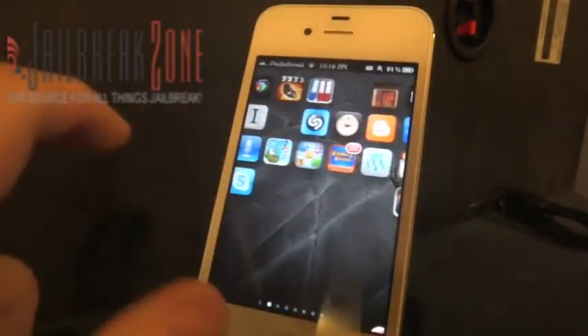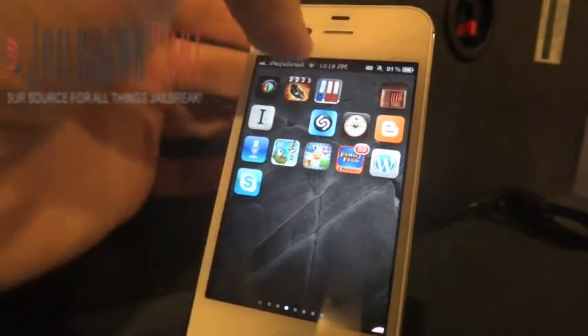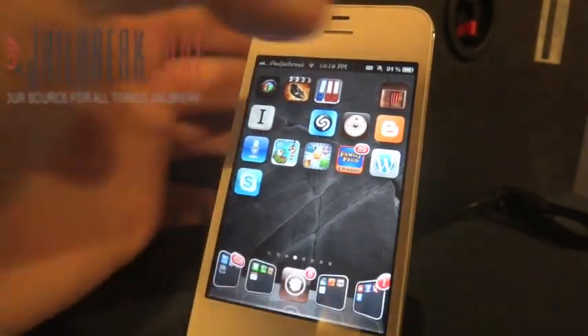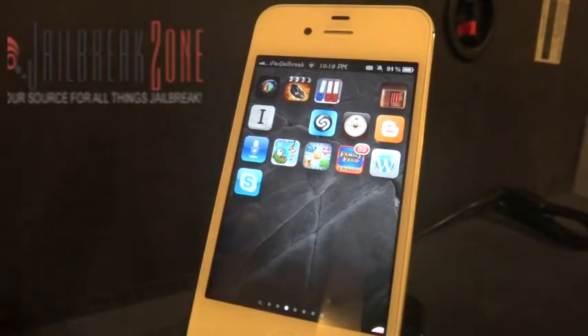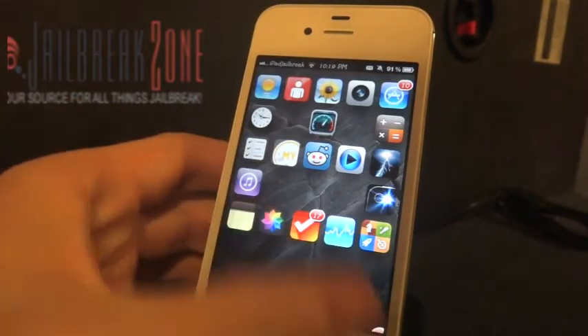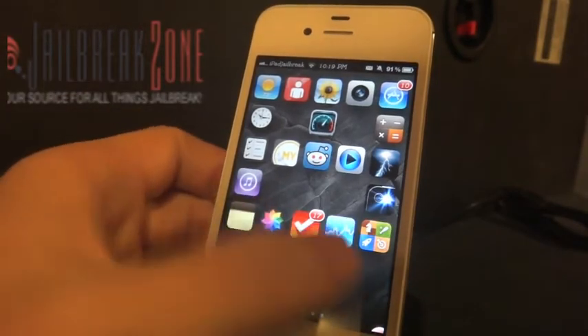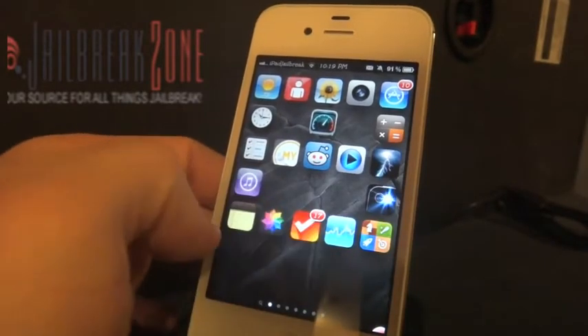So if you're looking to get rid of your dock, or just want it to go away at times, with an activation method you can just double tap your status bar to bring it in and out. If it's something you don't want to see all the time you can leave it down there on the bottom. I'd recommend enabling the stretching though, because it's kind of annoying when this part of the screen doesn't respond and you can't flip through pages.